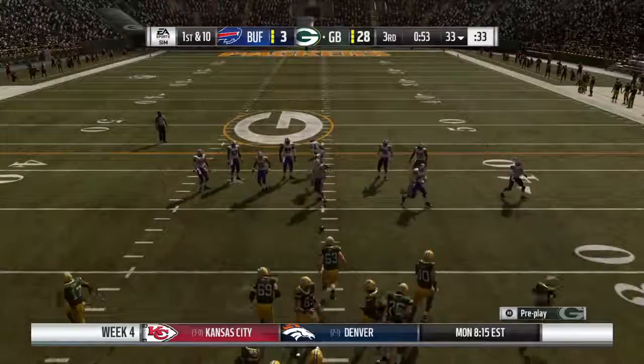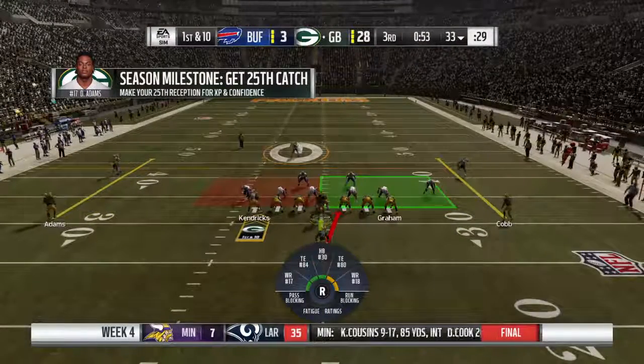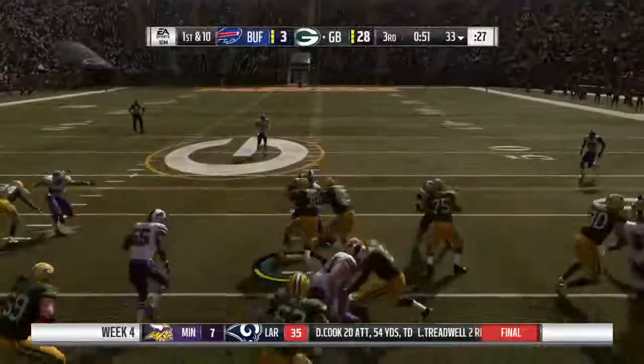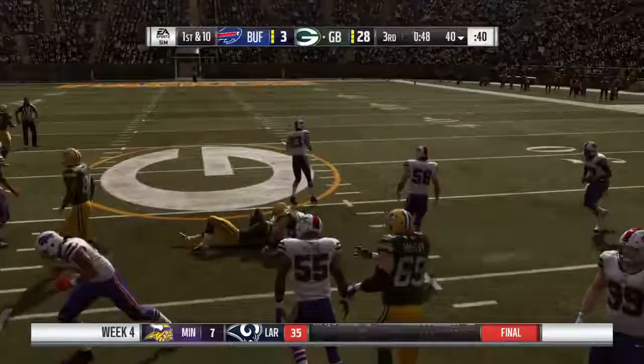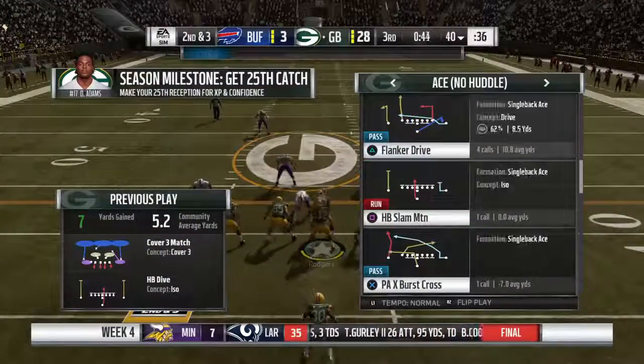Aaron Rodgers, he's getting ready to go again here on offense. And the numbers for the last drive, and he was perfect, which maybe isn't surprising because he's not missed a pass in this game yet. And it lets you know just how precise things have to be for a quarterback to be perfect, because that means the line's blocking really well.